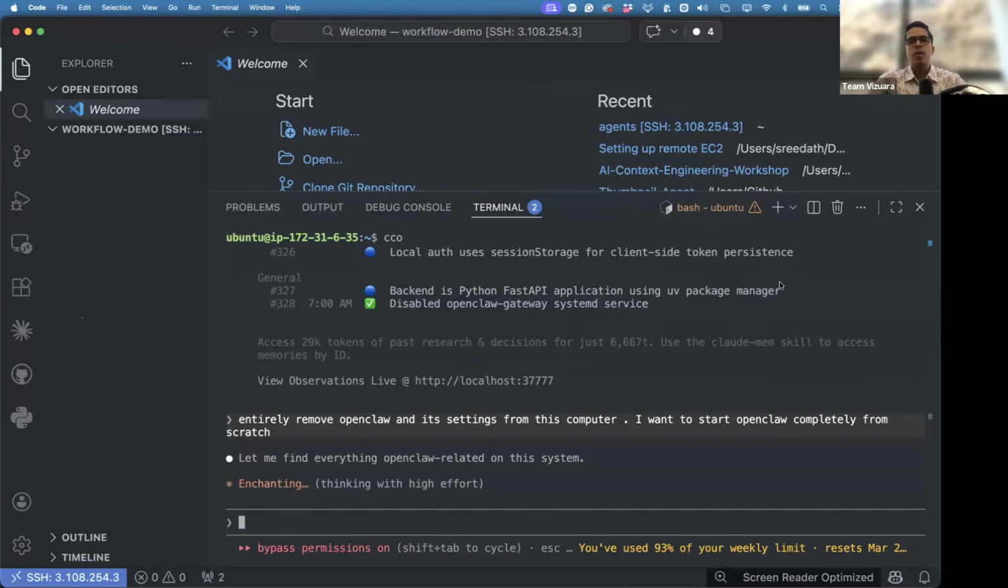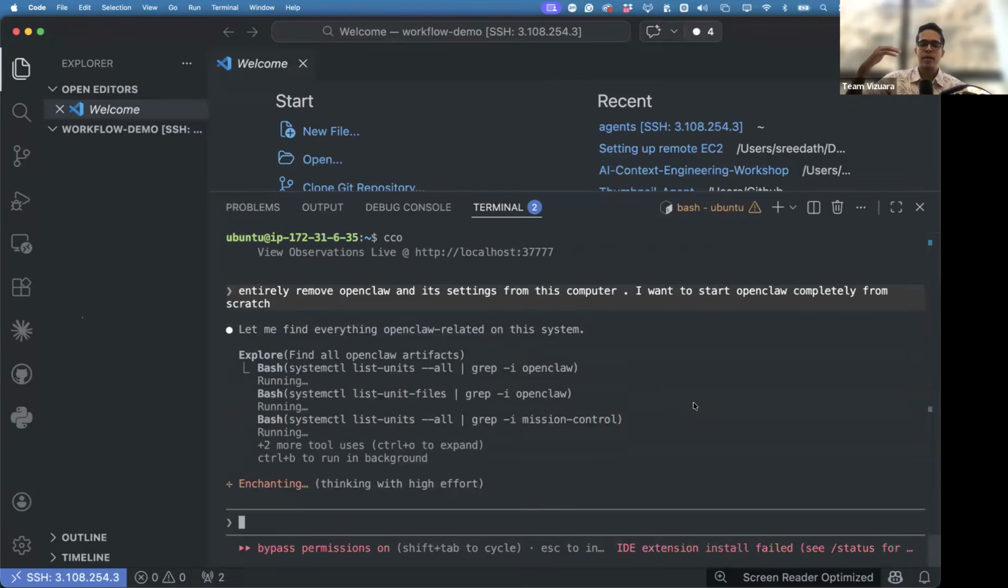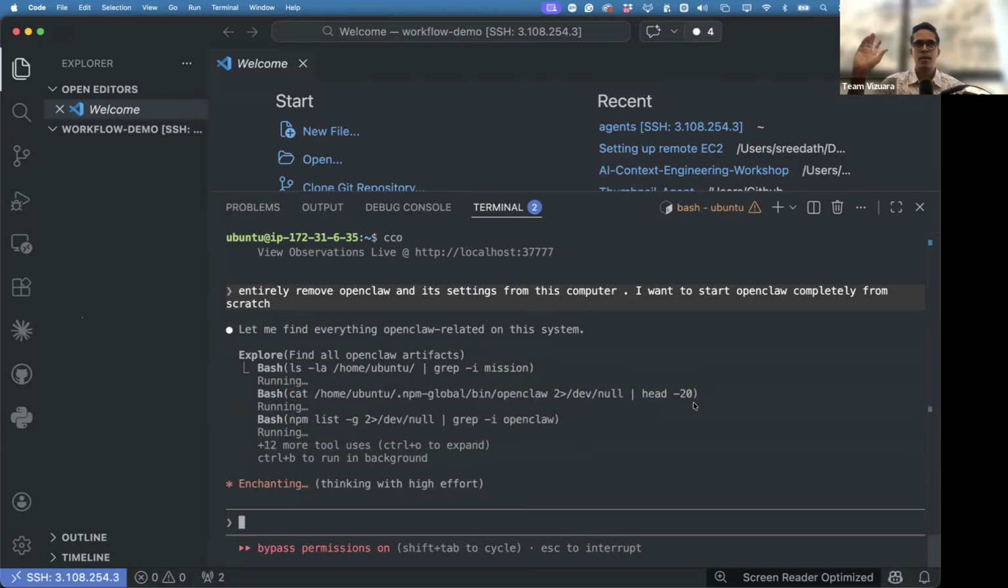Openclaw onboard again. Okay. So Openclaw onboard will ask me for my permissions. Will it ask me for an API key, and which provider am I using, etc.? Okay, fine.